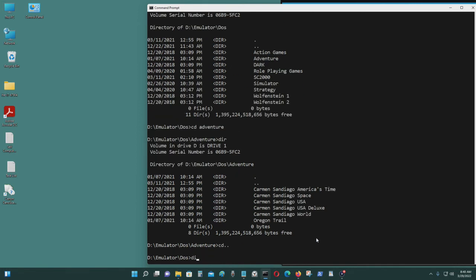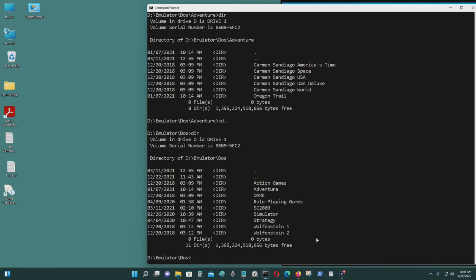That's what I used to do back in the days when I was using MS-DOS. One of the problems that I had was finding the file to run the game. Unlike today, when you have a program installed on Windows, you have an icon and you can just click on it. Back in the old DOS days, in the 1980s and early 1990s, we couldn't do that. We just had to use commands to run programs.